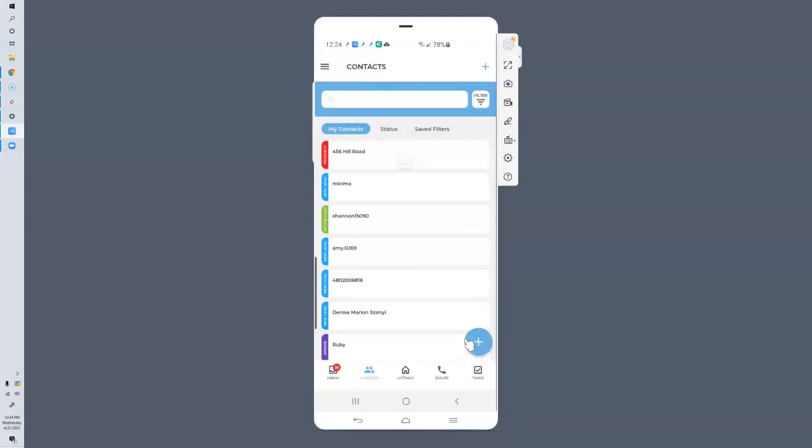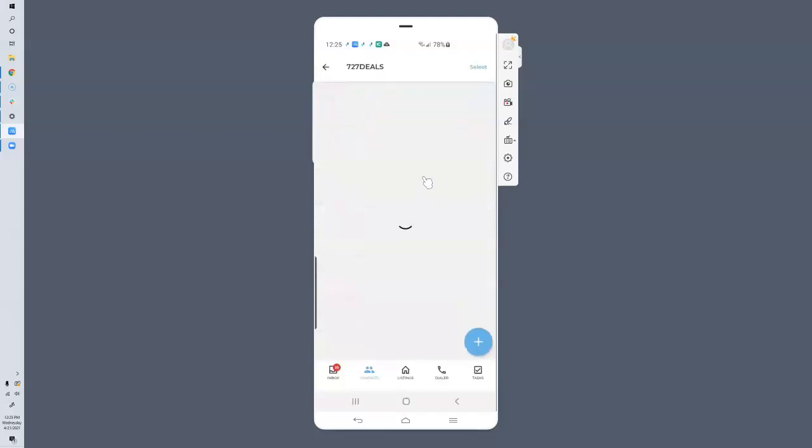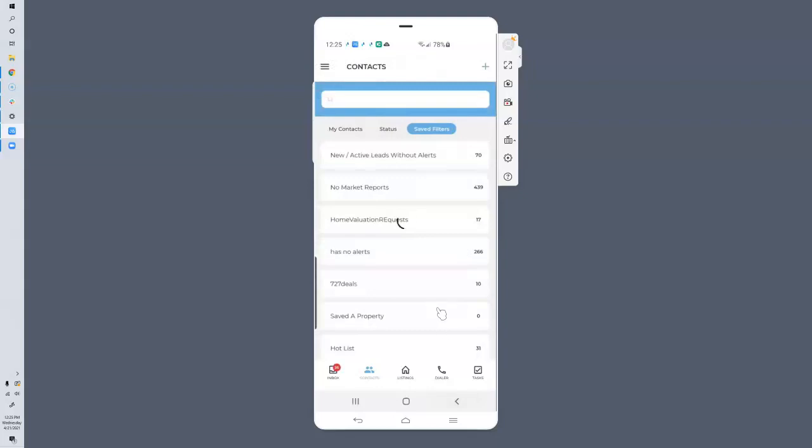I think another interesting aspect is if you click on saved filters, this reflects all of the saved filters you've saved on your desktop via your smart CRM. So this is where you can actually go in and see, well, who's on these lists? What do I have here? If you're using these filters, it kind of shows you a running commentary on what you have set up and how many people are in each bucket of hashtags, or bucket of specific list you've created.